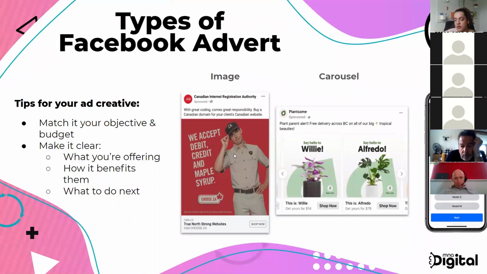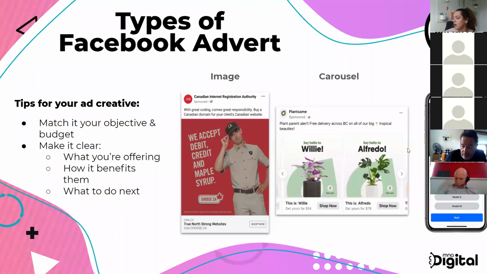As I mentioned, there are a number of different ad formats that you can choose for Facebook. These are the 3 most popular. You've got a single image ad here, where this is your primary text, your ad copy, an image, your headline, and then your description and your call to action. The carousel ad is probably the most successful ad on Facebook, just because it's a bit more engaging. People want to see what the next slide shows. You generally have 4 to 5 image slides, and you can showcase different services that you offer and different products.